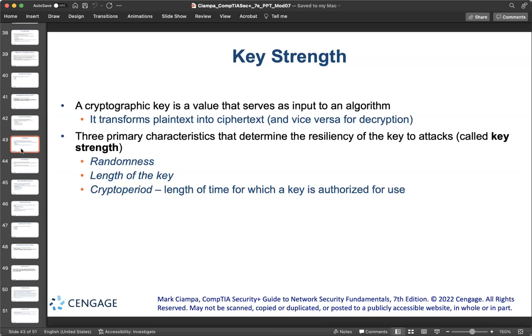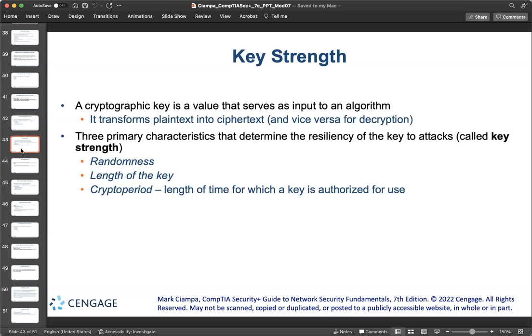A random key thwarts an attacker from attempting to uncover the key by basically just guessing what the key may be. The second characteristic that we want to discuss here is the crypto period, or length of the key.